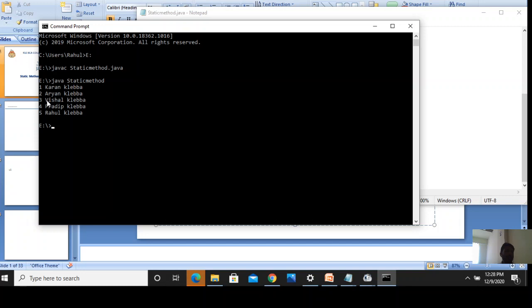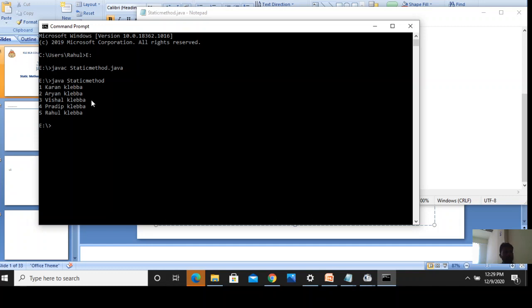Roll number 3 is Vishal, KLBBA college name. Roll number 4 Pradeep, college name is KLBBA. And roll number 5 Rahul, and college name is KLBBA. See here, I have changed the value of the static variable KLBCA to KLBBA with the help of the change method, which is static.